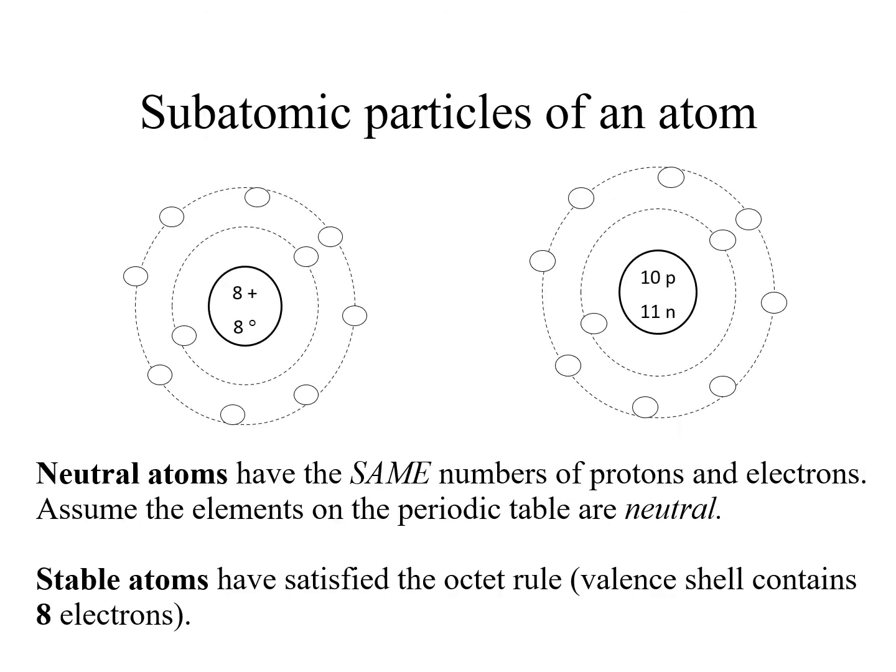Let's talk about what you see in these 2 pictures. Let's take the atom on the left. The atom on the left has 8+. That plus there illustrates that we're looking at positively charged protons. This little symbol here implies that we have neutral charged neutrons. So there are 8 positively charged protons and 8 neutral neutrons there. In the atom on the right, we have 10p, that stands for protons, and 11n stands for neutrons. So this structure here is just representing the nucleus, although they're just housed in the central portion of the atom.